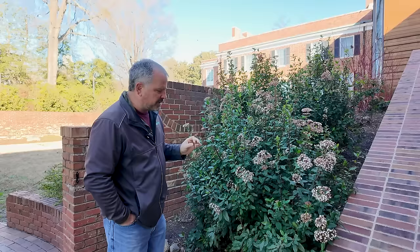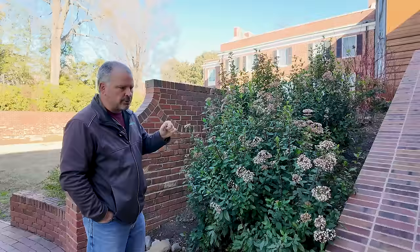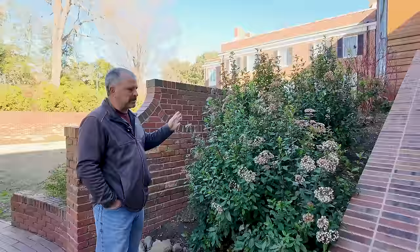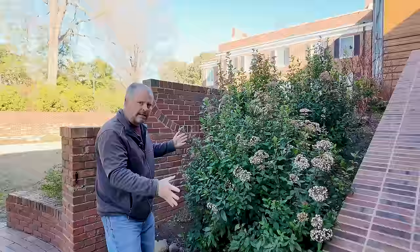I've always loved this plant — the texture of the leaves, the evergreen part, the red stems, the red flower buds that open to white flowers, and the little bluish fruit that comes after. Just a lot going on with this plant. Typically it's one that starts too early. But this year has just been a great year for them. Almost everywhere we've gone where these have been planted, they're just out in absolute full bloom. These are in a little too much shade, so they're not quite as covered in flowers as you'd see in more sun — but of course, out in more sun they'd be less protected, so there's that balancing act.